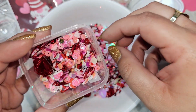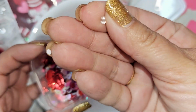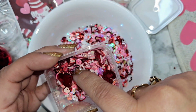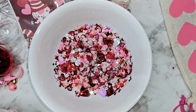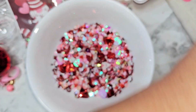What else is in here? There's these, I don't even know what these are called. They're just little plastic clear tubey pieces. That's really cool. I don't think I've ever seen that before. Oh my gosh, look, I have a big old mix right there. I'm going to save this one as it is. I really love that one just the way it is. So I'm going to put that one aside.